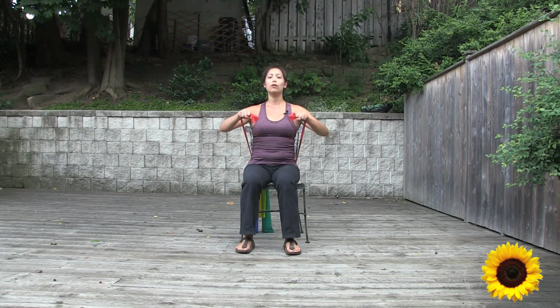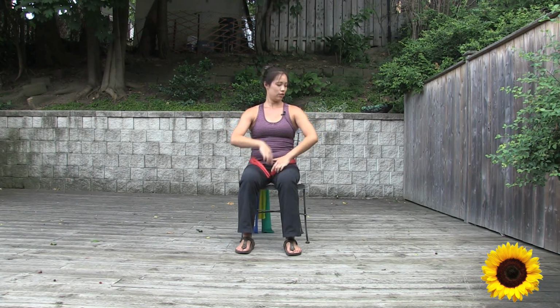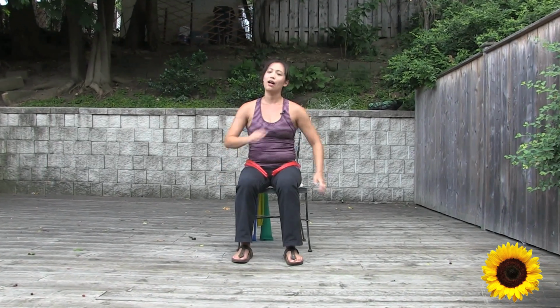What you're going to do is a double row forward, keeping the arms nice and straight, and bring the shoulders back to your starting position. Very important that it's at a 90-degree angle to make sure that you're exercising the right muscles. Let's do 5. Here we go. 1, 2, 3, 4, and 5. And this is great for the force and the range of motion to help keep those muscles nice and strong.